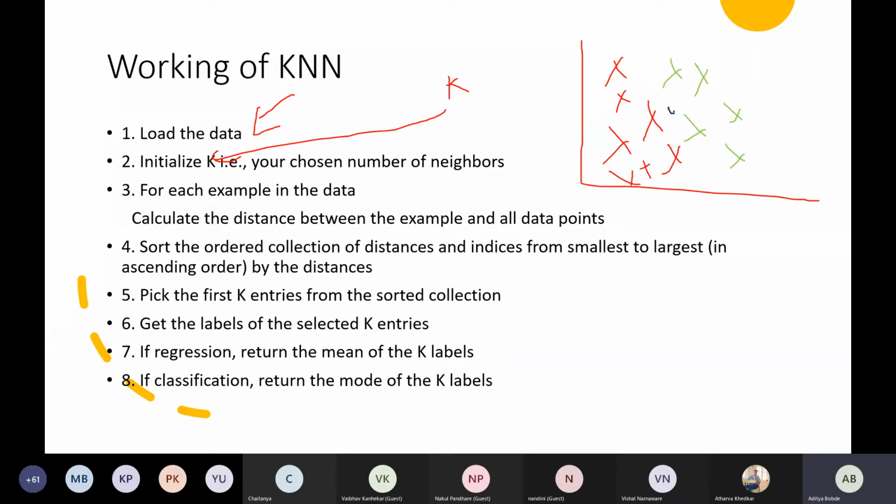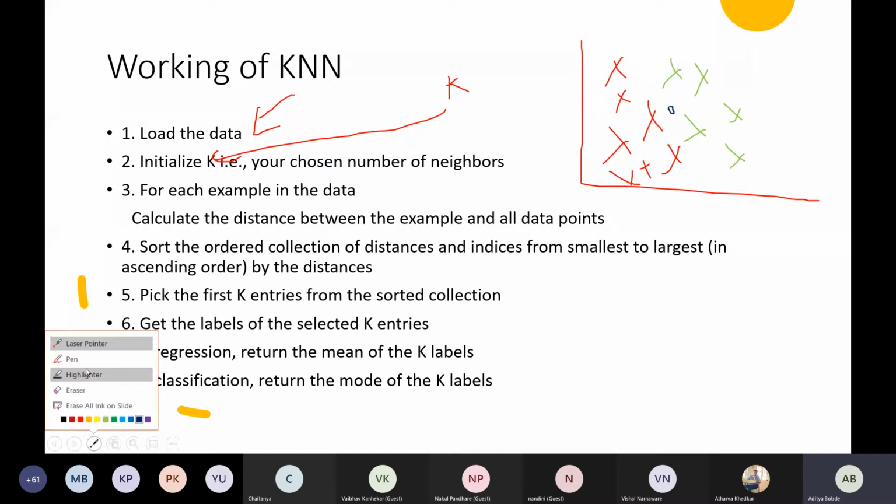Okay. So my algorithm decides that I should take 4 points in consideration, or 2 points in consideration. Okay, so it tries to calculate the distance from all these points, all the green points, all the red points.